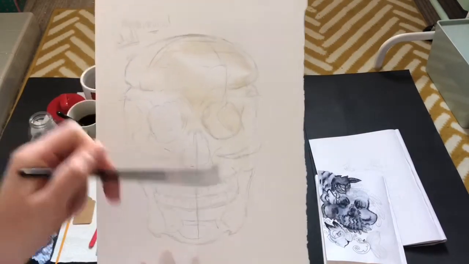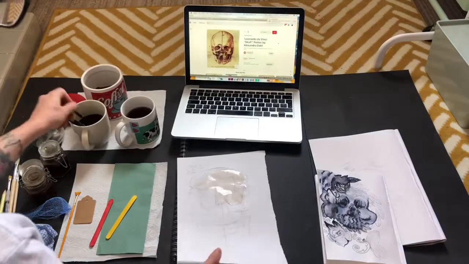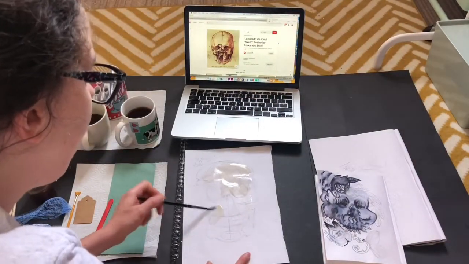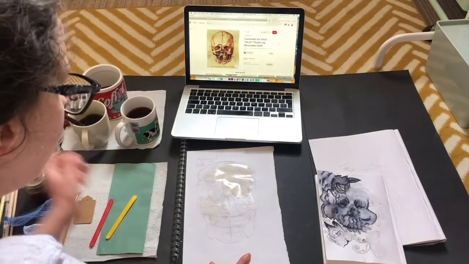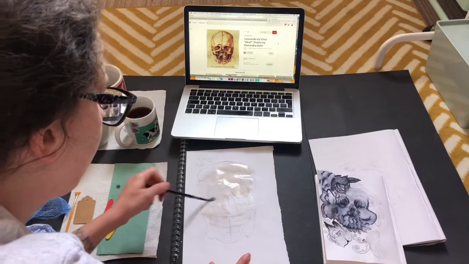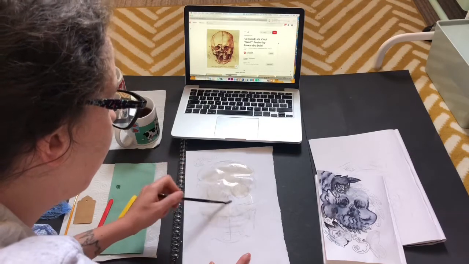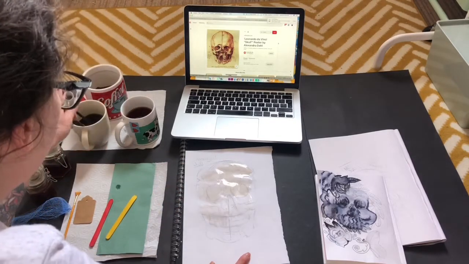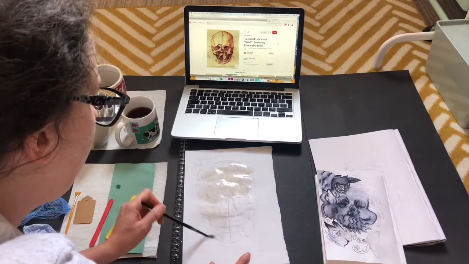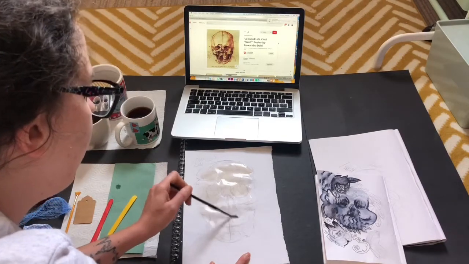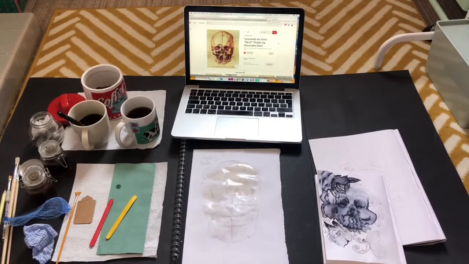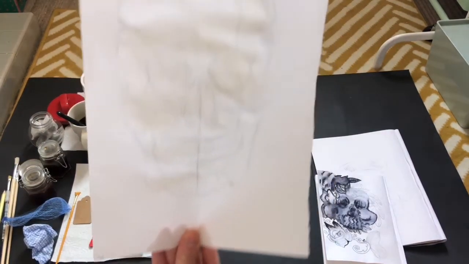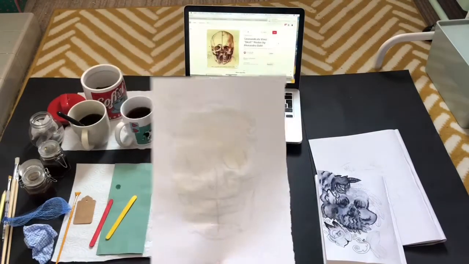I'm just adding a base layer, so I'm just going over my drawing now. It doesn't need to be neat to add a base layer. I always like to add a base layer because I think it's easier to work with afterwards. So I'm just spreading my ink out, dragging it out, but I'm not being really vigorous because I don't want my paper to rip. So I've pretty much now covered my drawing. Obviously it's hard to see there because it's wet. If you look closer, you can see that I've added a light layer.